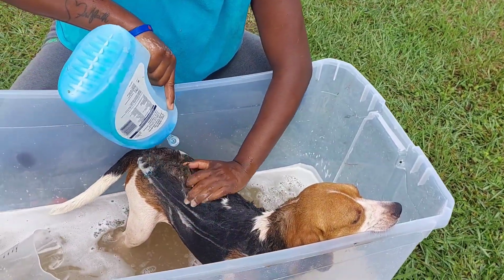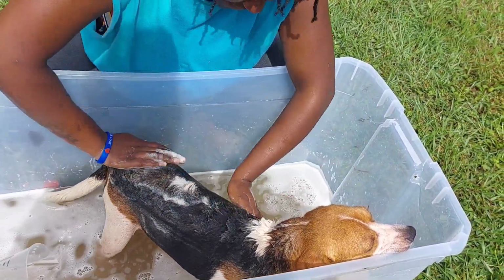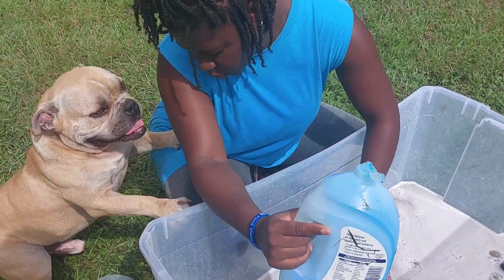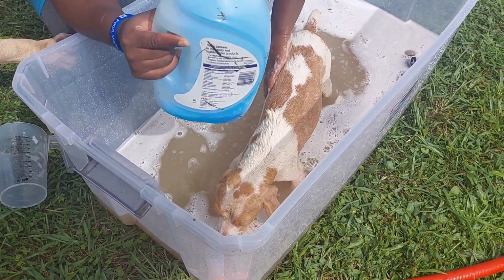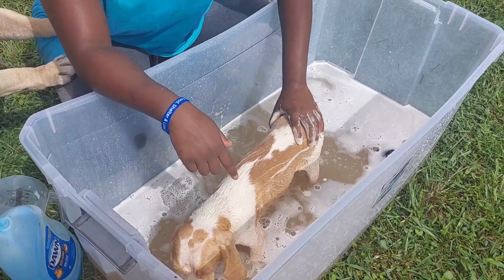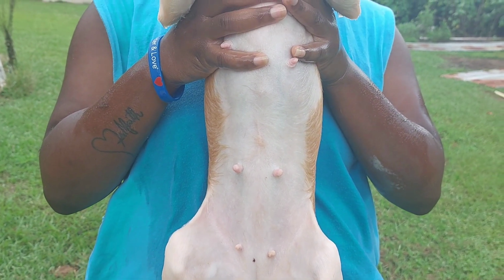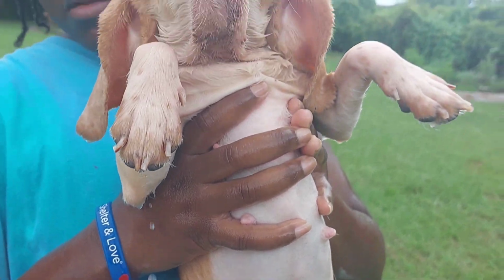Another trick is to take the collar off and dip it down in whatever you're washing or dipping your dogs in. This is Fancy. She's one of the three tricolors we got here at the kennel. Yeah, Biscuit. Which one she like, oatmeal or citrus? She likes oatmeal. Out, Biscuit. That's cream. As you can tell, you don't even see any flea bites. We got one little tick right in there, so it's keeping the fleas down to a minimum.